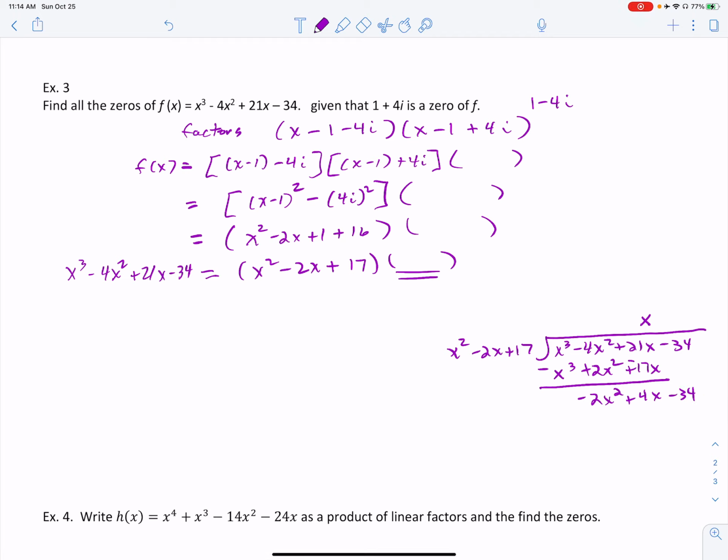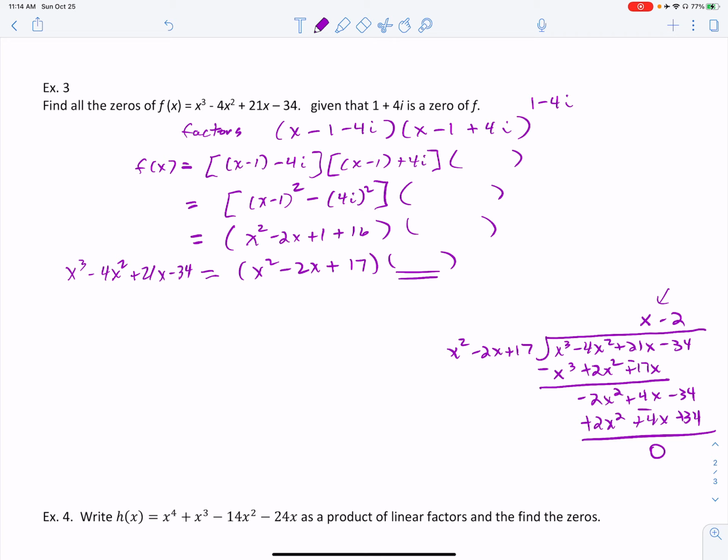I'm not done because my remainder is of the same degree as my divisor. I need it to be of smaller degree. So I need the x squared to match the minus 2x squared, so multiply by minus 2. And then when I subtract, which I can add the opposite, you get 0. And the remainder better come out to be 0 because it has to be a perfect factor here. And so this quotient of x minus 2 is going to be your factor.